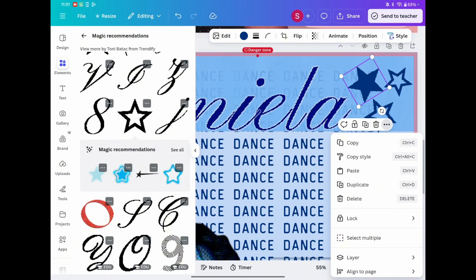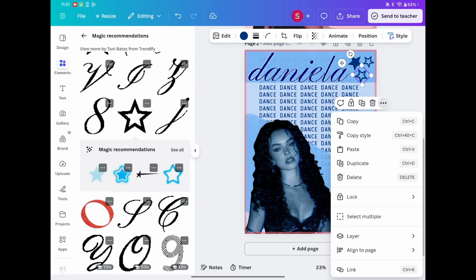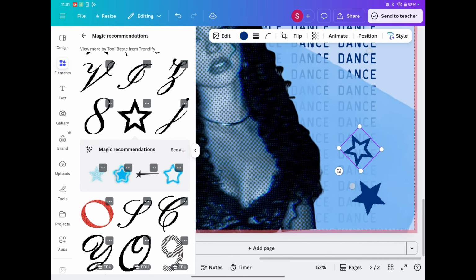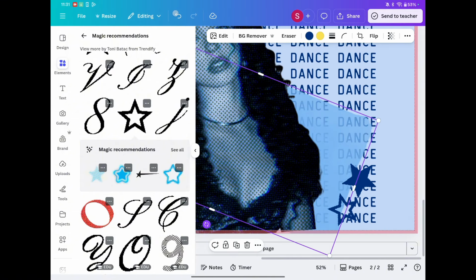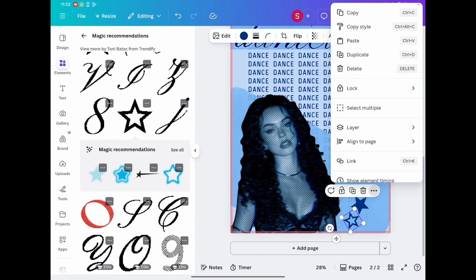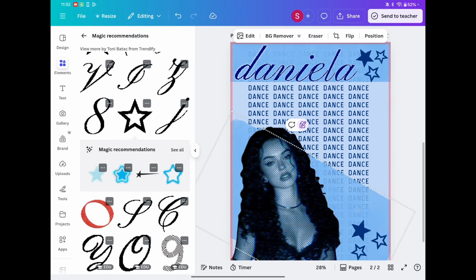So now I've added the stars, and I'm just messing around, playing with it, adding stars in places. I don't know why, but in my designs I always forget to put things that I'm done with on lock, and then I mess it up, and then I forget that there's a back button, which is the good thing about graphic design, because with actual art, there is no back.